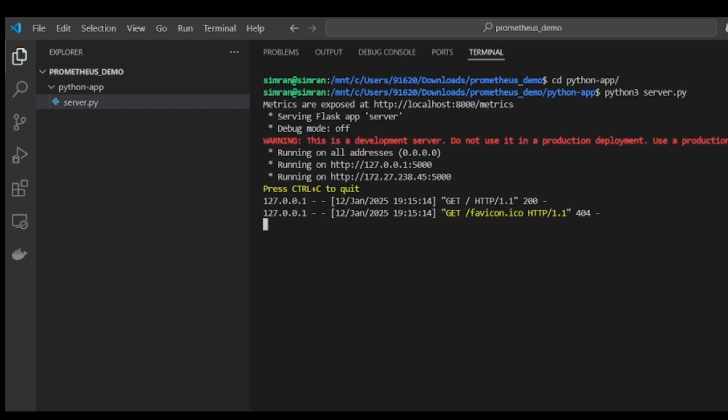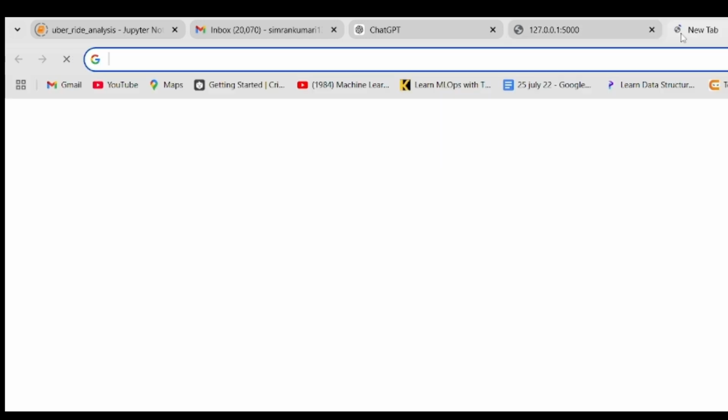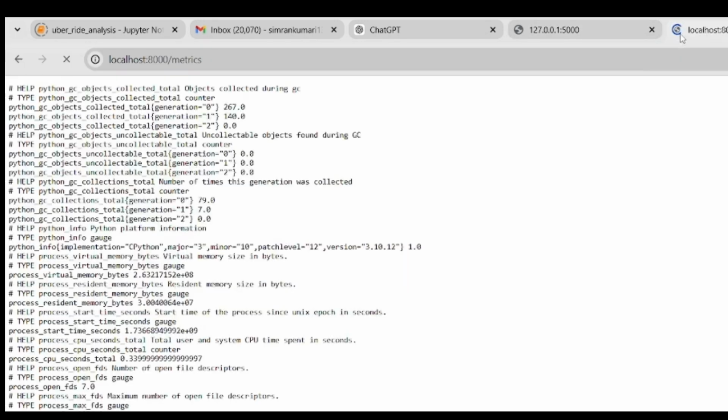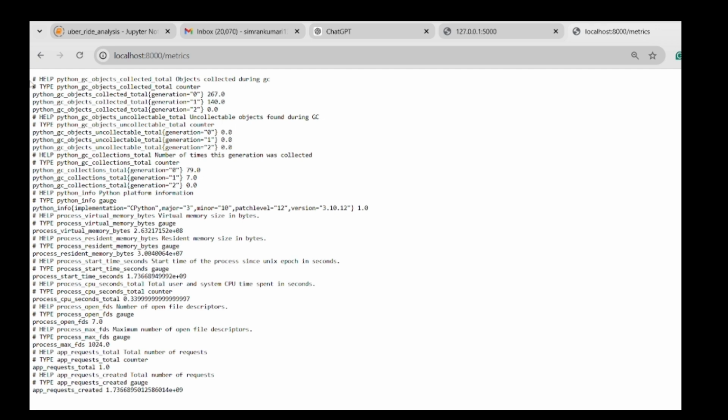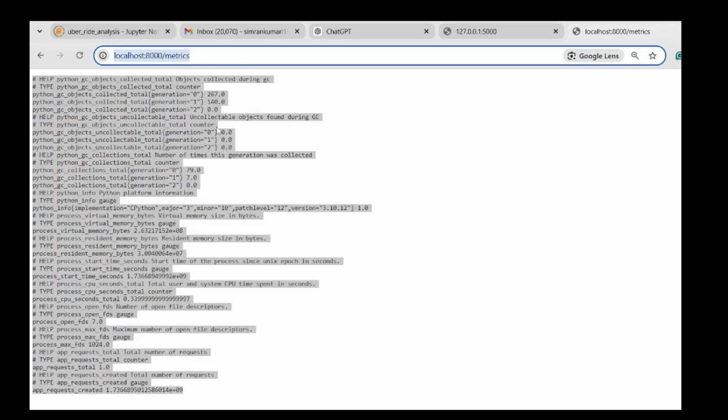If we take a look at the other thing which was exposed, that is this endpoint, let's see what this endpoint is returning. This has plenty of metrics returned at the slash metrics endpoint. This is what will be scraped by our Prometheus server.